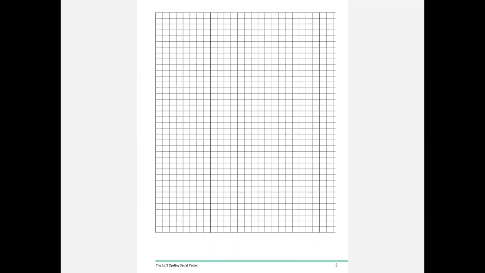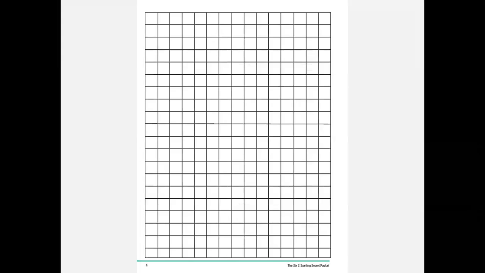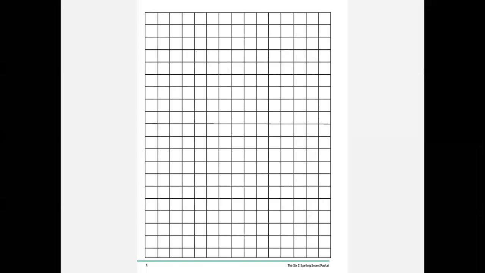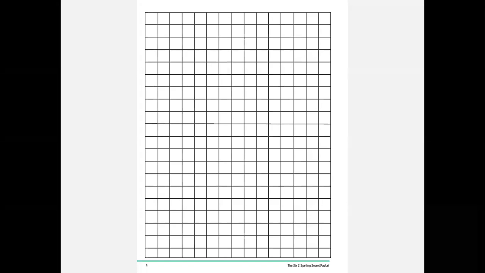It also helps them get an idea of how long a word is. The small grid is for older students, and then there is a wider grid page also available in this packet for younger students.